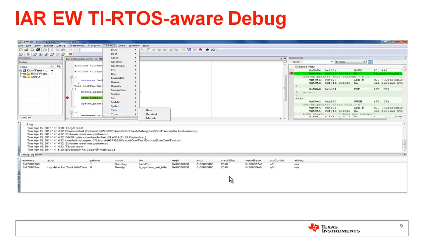You can go into a different tab, called the Detail tab, and that would tell you the maximum stack growth. So if you had thoroughly exercised your application, you could check the maximum stack growth and then reduce your stack sizes to just a bit over that to free up RAM for other parts of the application. And this RTOS analyzer tool is available both in IAR Embedded Workbench and Code Composer Studio.